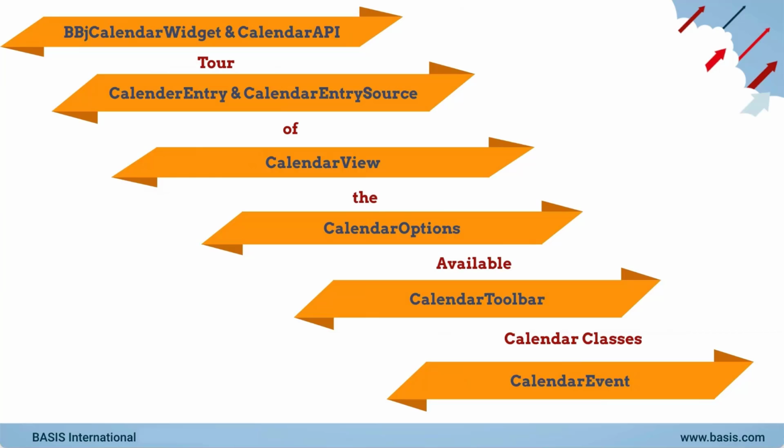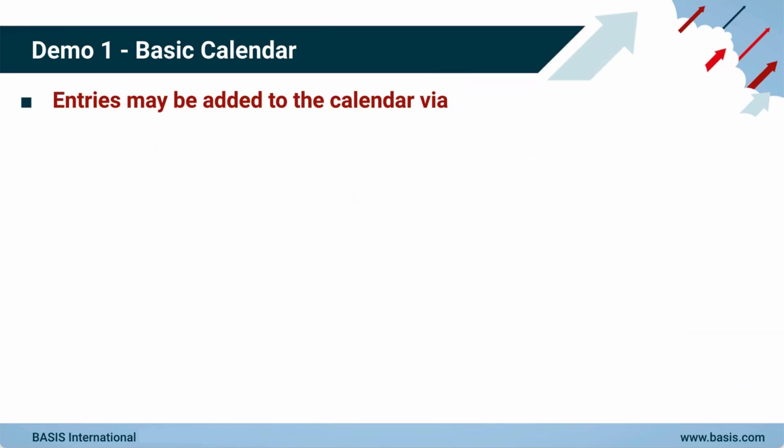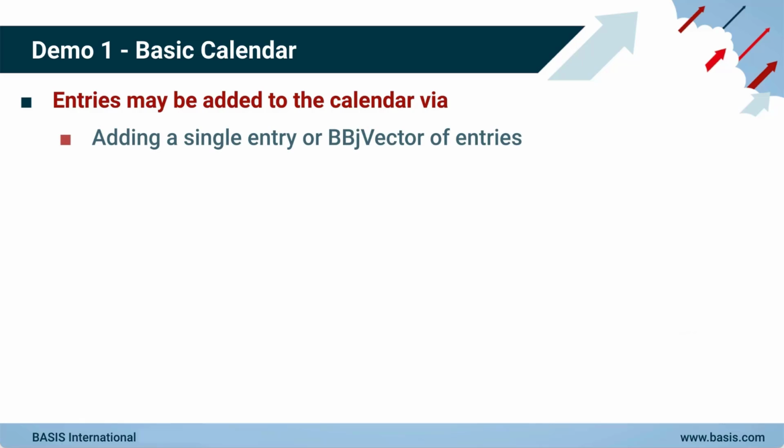The plugin offers a few BBj object-oriented classes that let you get the most out of the calendar. These classes give you access to dozens of calendar configuration parameters, such as whether the calendar should be editable by the user, whether to display weekends and week numbers, defining the first day of the week, and even defining entry colors or applying a pre-built theme. You can also create an instance of the calendar entry class to create a single event, or add several of those to a BBj vector to add multiple entries to the calendar more efficiently.